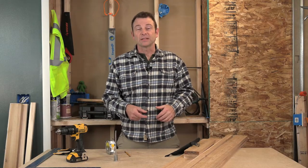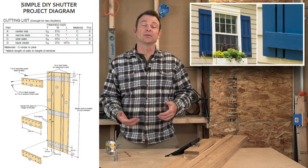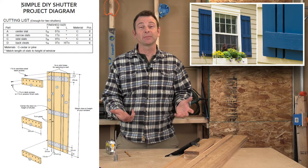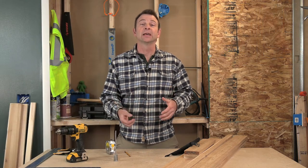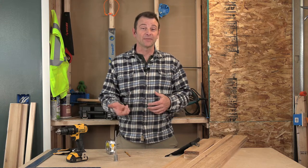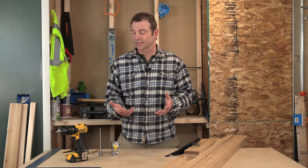The beauty of this project is all of the simple basic skills we've learned can now be used to assemble this shutter project. We have to make them in pairs. We're always thinking about aesthetics here. These are ornamental shutters that will go on a residence. They need to look good. This comes into play with our measurements — they have to be accurate — our use of tools, control of those tools, understanding the materials we're working with and the fasteners we're working with. Let's cover all the tools we need to get this project done.